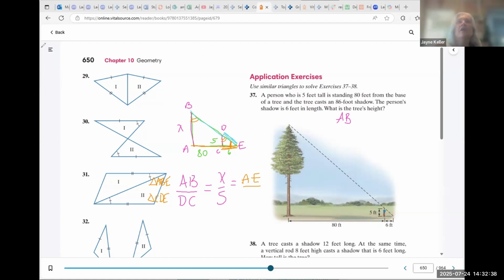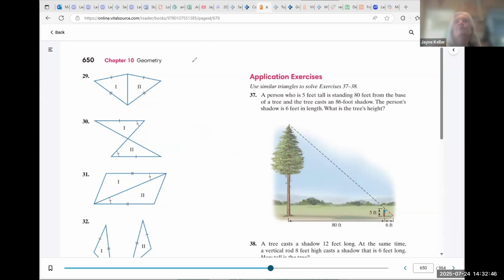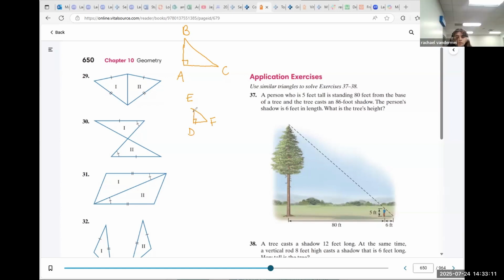You know what? Before we do this problem, let's look at one that's a little bit simpler so that I can show you how to find those, because I think that's the part that's confusing. I'm just going to draw, and they don't have to be 90 degrees, but in this case they are. So here's A, B, C, and then here's another triangle, D, E, F. These are both 90 degrees, and then these angles are congruent and these angles are congruent.